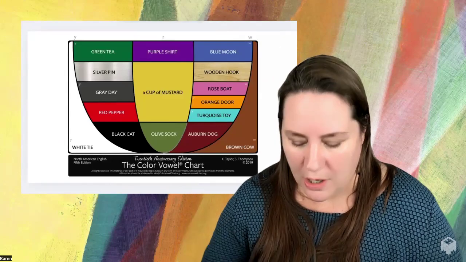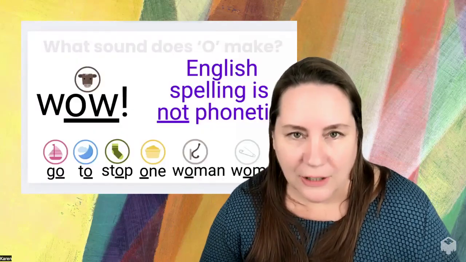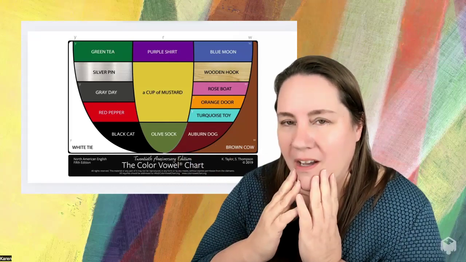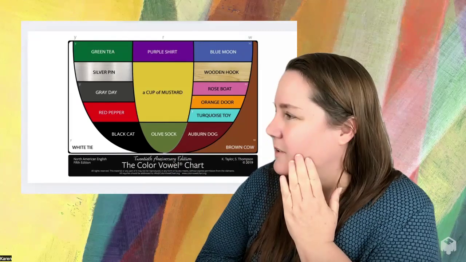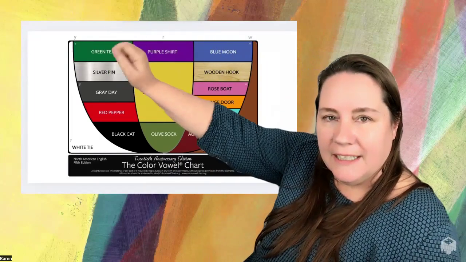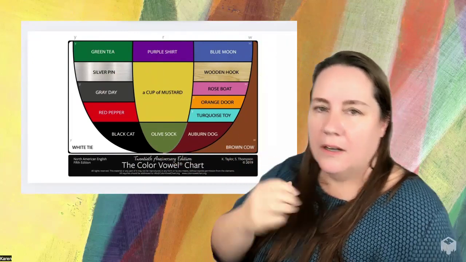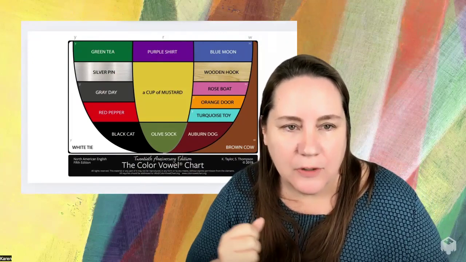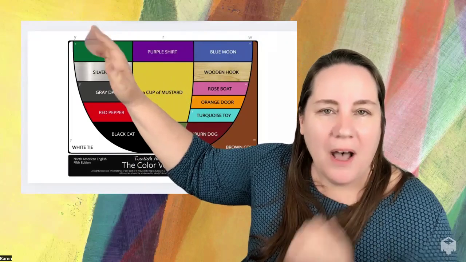This is the color vowel chart upon which our anchor phrases and images are built. Let's look at it. The chart itself is a map of the inside of the mouth facing in this direction, where my tongue is toward the front, over here at E. It can show the relative movement of the tongue, jaw, and lips in creating these various vowel sounds. Green is up at the top because your jaw is up high.